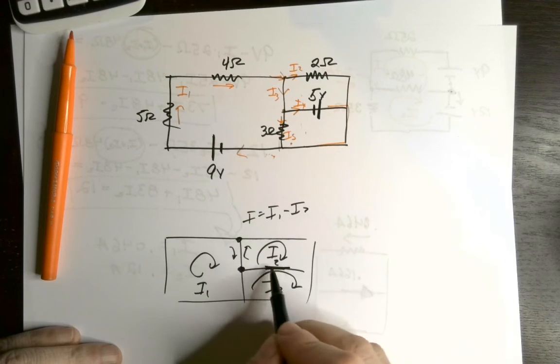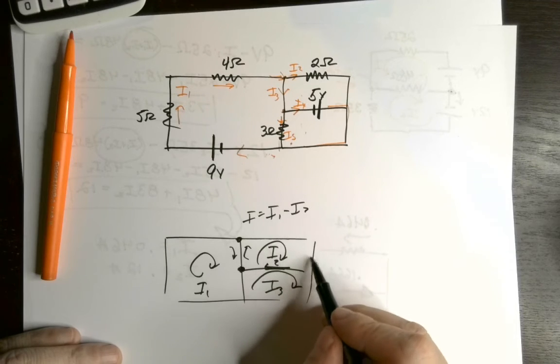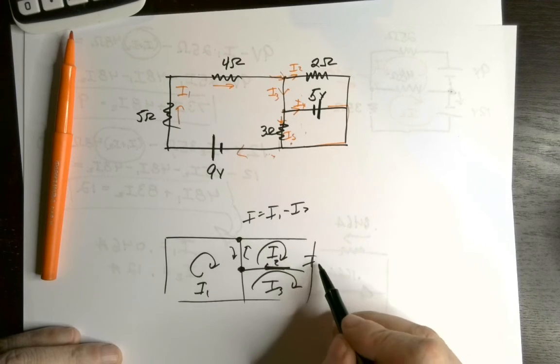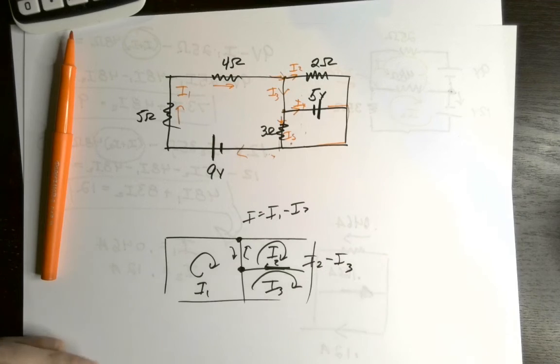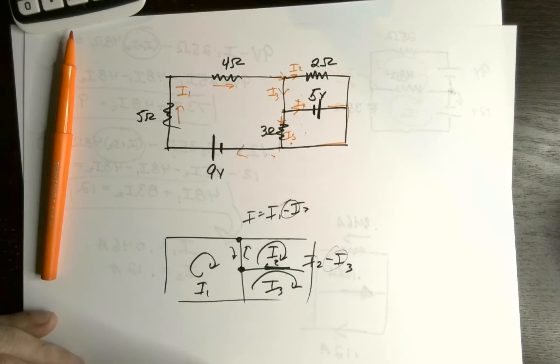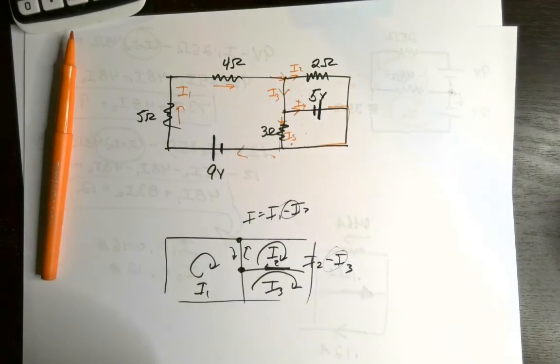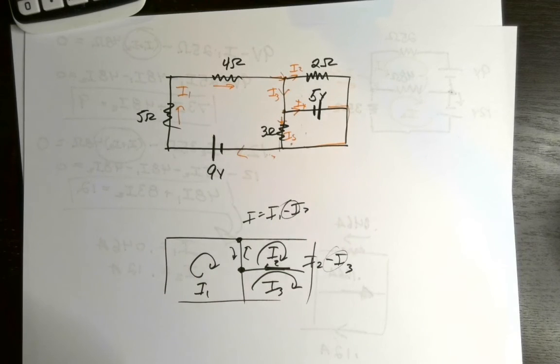Here in this part of the circuit, we've got I2 and I3 overlapping. The current is equal to, if you're going this way, I2 minus I3. It can get kind of ugly, and it can be easy, again, to make sign mistakes with all of these different versions of the problem. I don't think I'm going to give you a 3-loop Kirchhoff's rule problem to solve. I don't even think I'm going to give an example of one.